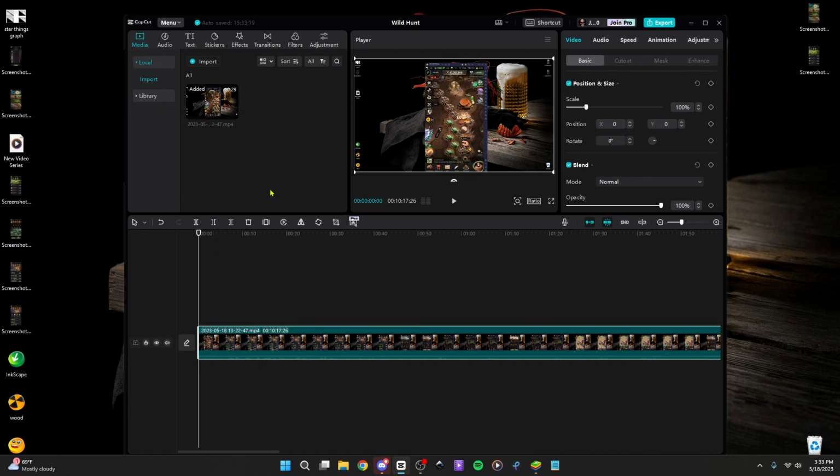Now the mouse cursor goes up to the benefits, opens up the benefits, just like that. Opens up the Wild Hunt, just like that. And then we talk about the Wild Hunt for a second. Go down.